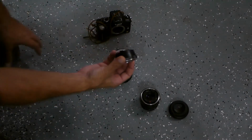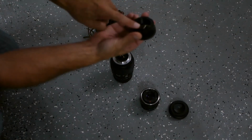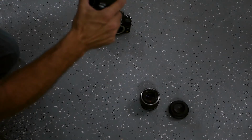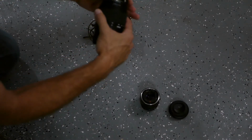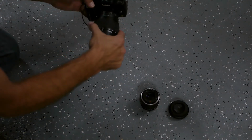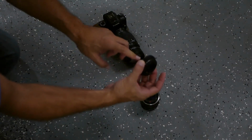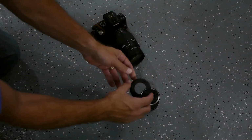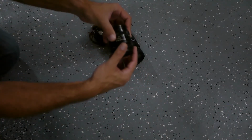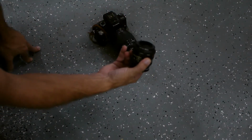And this being a Nikon F mount, I would need a Nikon F mount, this end, to a micro four thirds, this end. You can see the F mount's much bigger, the micro four thirds is much smaller. You just line up your red dots and you twist it on, and then you twist it onto your camera, and now it's mounted. And with the Canon, you have the Canon FD mount, and you have the micro four thirds side. So the Canon FD mount goes to the lens side, and then we could put that onto the camera the same way.